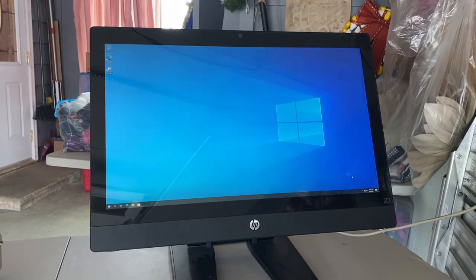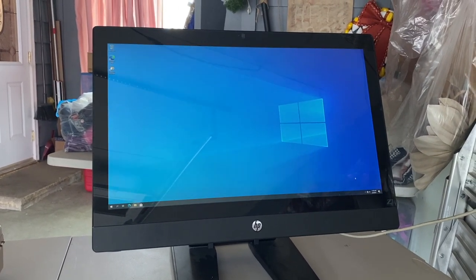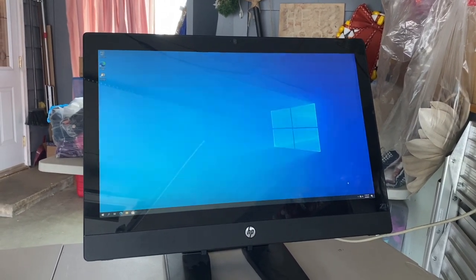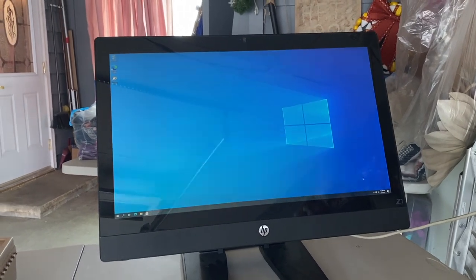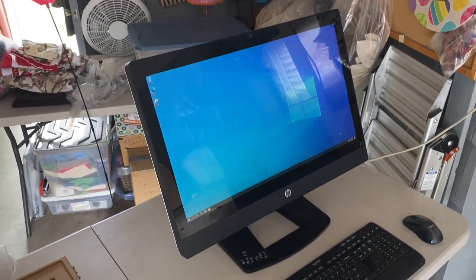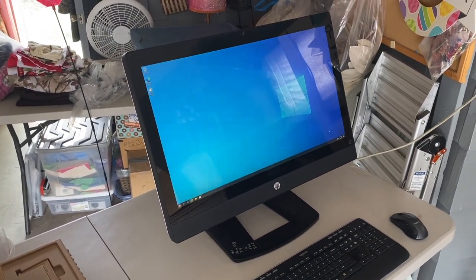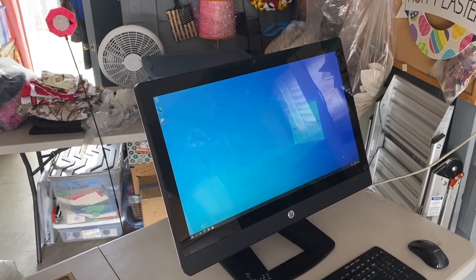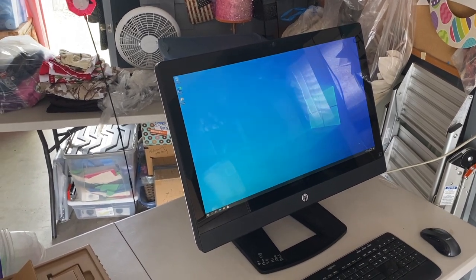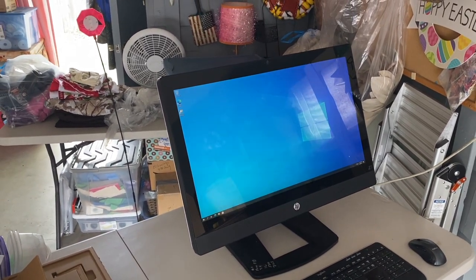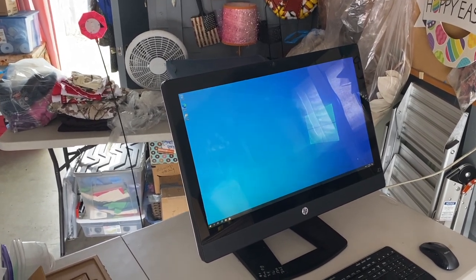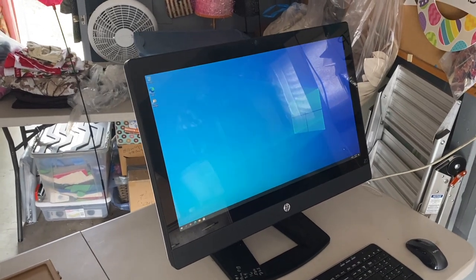So at least for the moment, that's all I can share because I don't have a lot of software installed. Like I said, it's just pretty much a clean install of Windows 10, and that's fine because I'm actually planning on doing like a separate gaming video on this machine or something like that. So for the moment, that's what I really wanted to show was the hardware. It's a very fascinating machine from the day and still very capable even these days if your expectations are in the right mindset. But obviously it's going to take some money and some time and effort to get this machine into a spot where it could actually still technically be used for a pretty interesting purpose, like a gaming all-in-one with a Xeon processor in it.